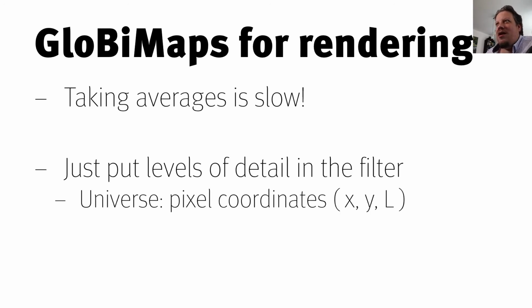And then what we can just do is make the universe even larger. And instead of just putting X, Y pairs in the Bloom filter, I put triples in the Bloom filter: X, Y, and a zoom level. Now I can only store yes or no in the Bloom filter. This is binary. I can't put the average in this area is such and so. I can just maybe threshold it or just take the disjunction. So is there anything in this area? And then I can, for a certain pixel, pick a zoom level below that so that I can maybe take 9 or 16 samples and take the average of that.